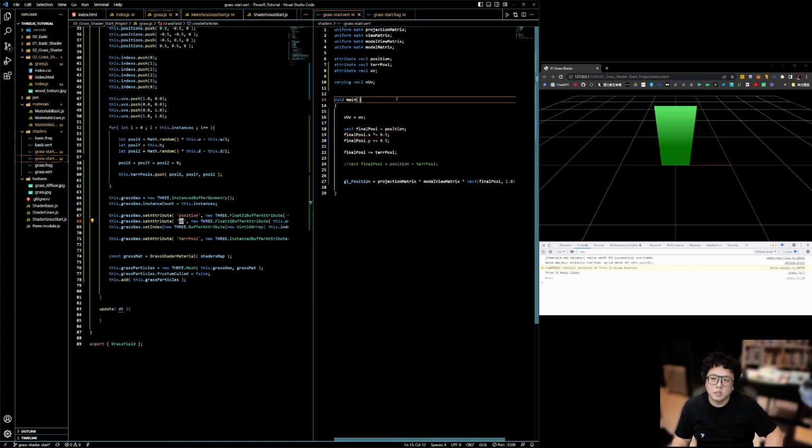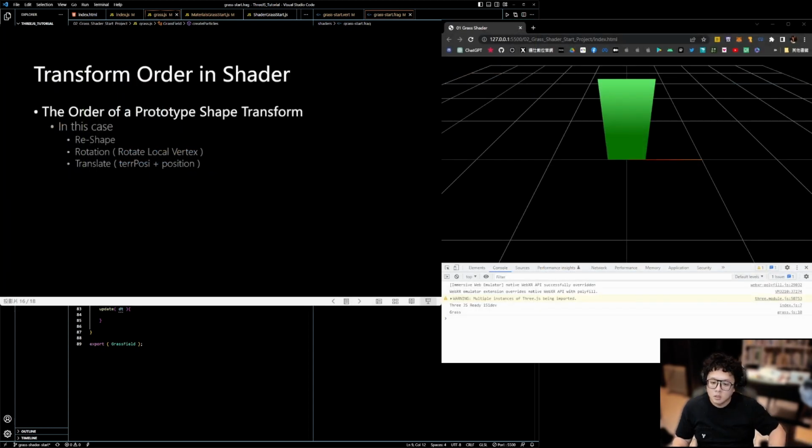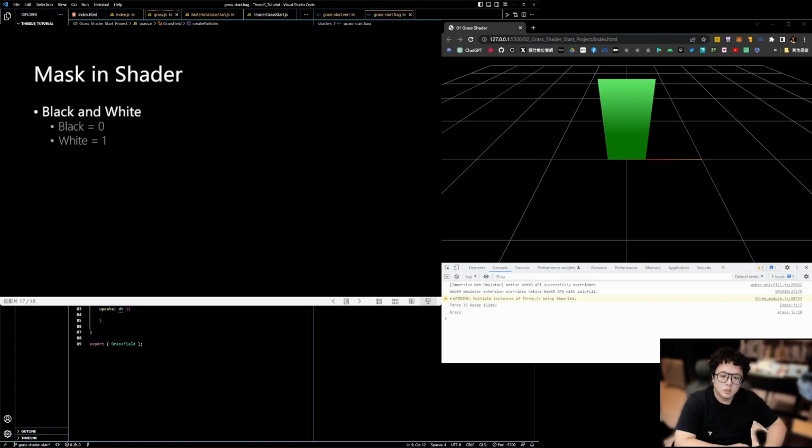Okay, let's talk about mask. Back to our slide. We talk about mask. In a shader, how does a mask work? The basic principle is that black represents 0 and white represents 1.